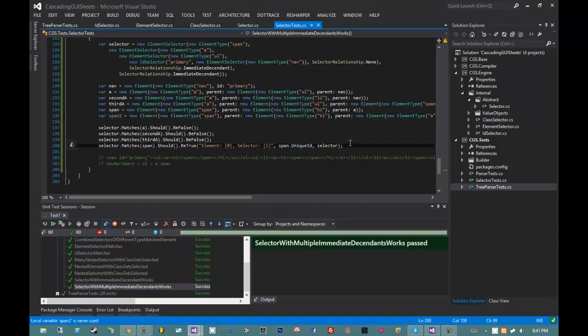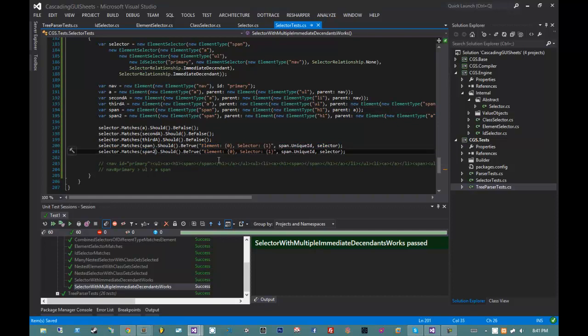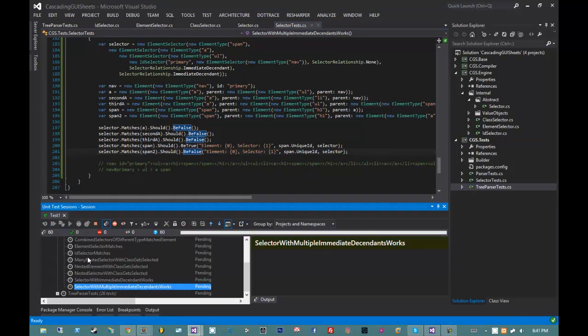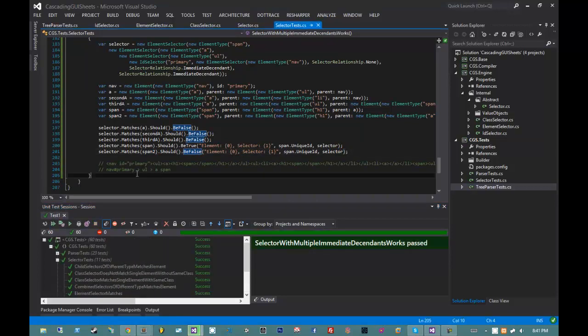Then I'm going to say this should not match this. So this should be false. Run the test again. Okay, so it seems like we got some pretty complex selection action going here. We have normal descendants, we have immediate descendants, and we have no descendants.